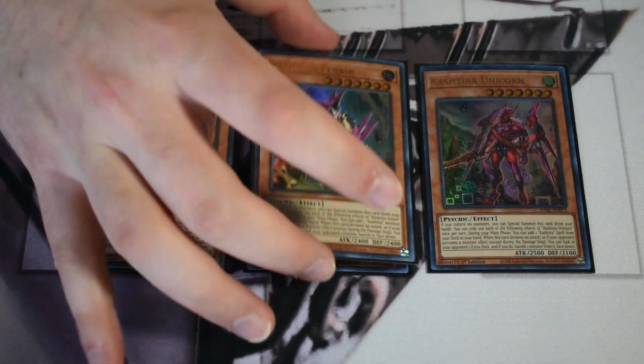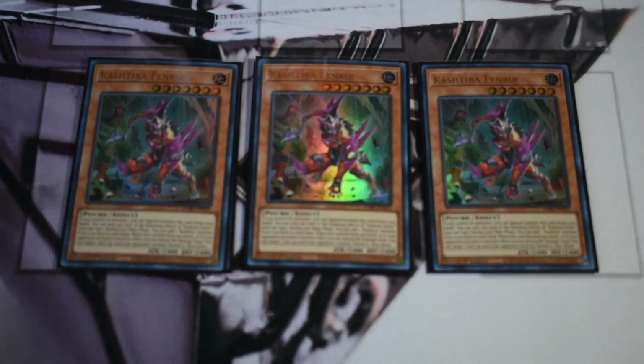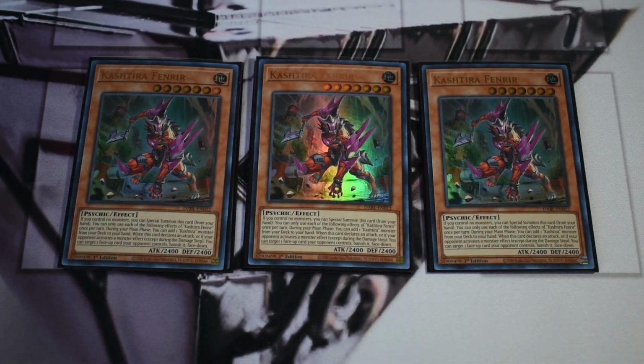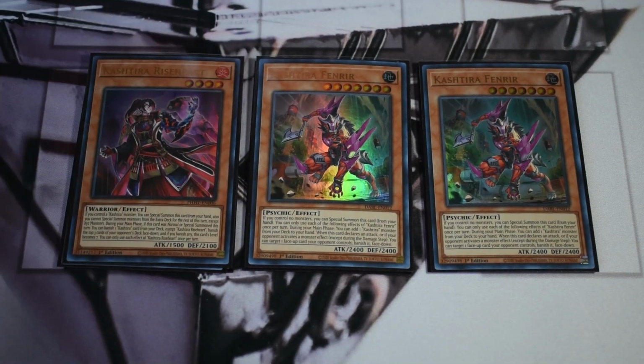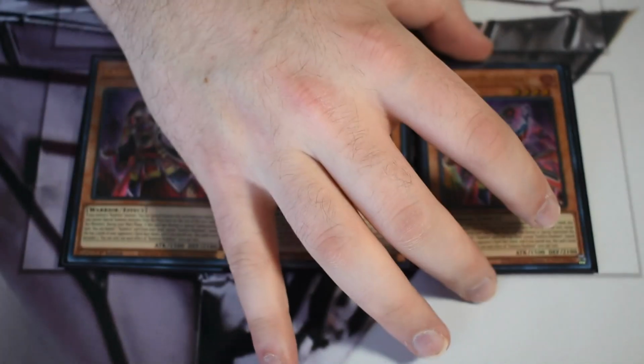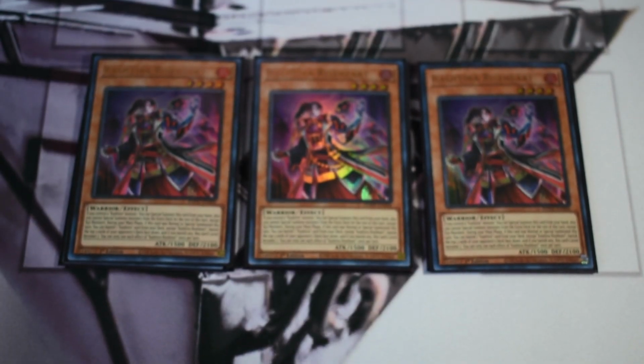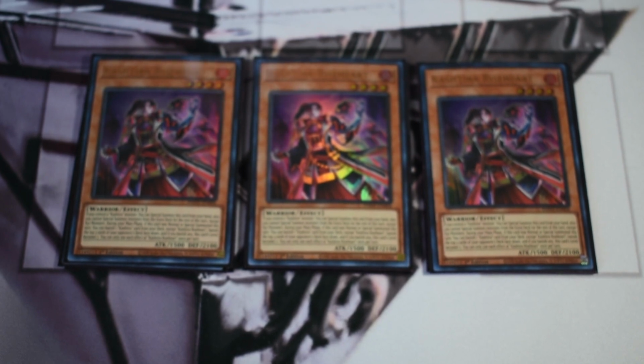Similarly, we have 3 Fenrir. This is probably the second best starter in the deck. It can search you any Kashtira monster and still allows you to keep playing depending on what you search. And the best card that you are searching is 3 Kashtira Riseheart. This is a really solid extender, one of the best extenders in the deck. It makes itself level 7 by banishing a Kashtira card from your deck as cost, which is really, really good. It helps get Big Bang out of the way and combo off.